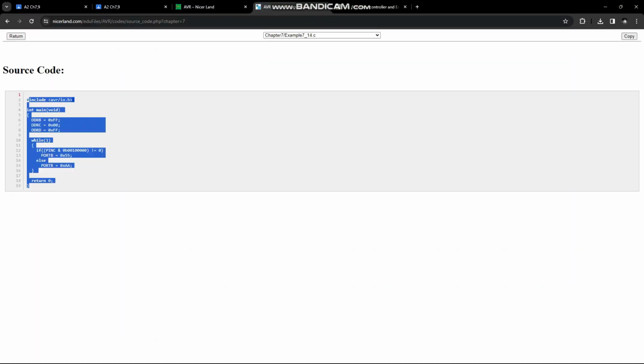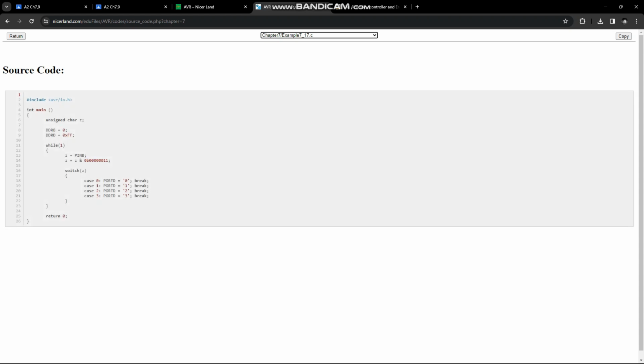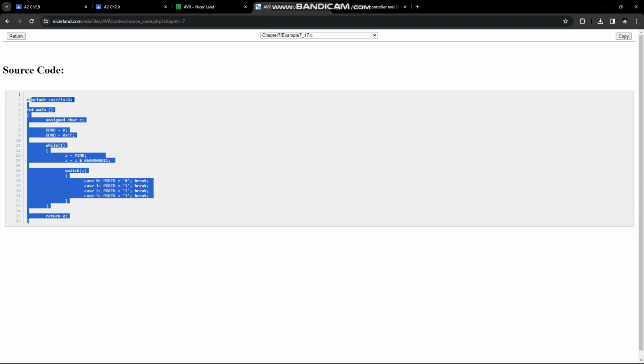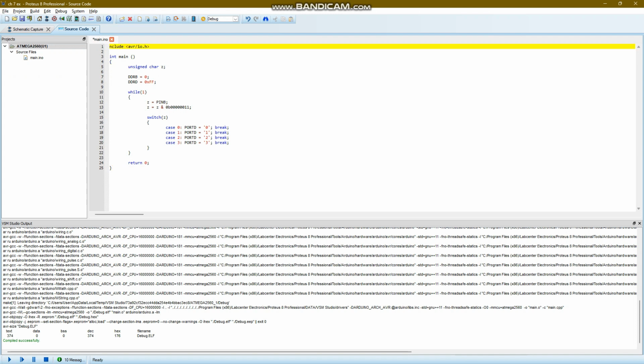Let's move on to the next example. That would be 17. Then we'll cover 25, 27, 30, and 34. So 17 it is now. Okay, the same procedure: Control C, Control A, Control V. Okay, I have missed #include. Yes, okay. So the library again, the int main function, then the unsigned char, we have initialized a variable z as char. Then DDRB is given the value of 0 this time, and DDRD, the port D, is initialized as the output port.